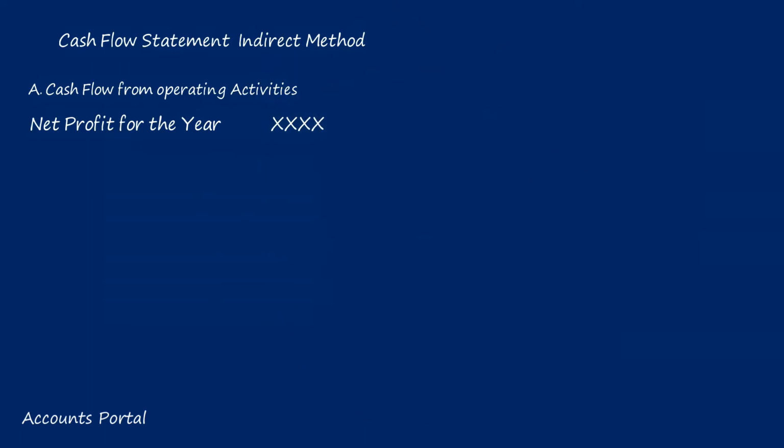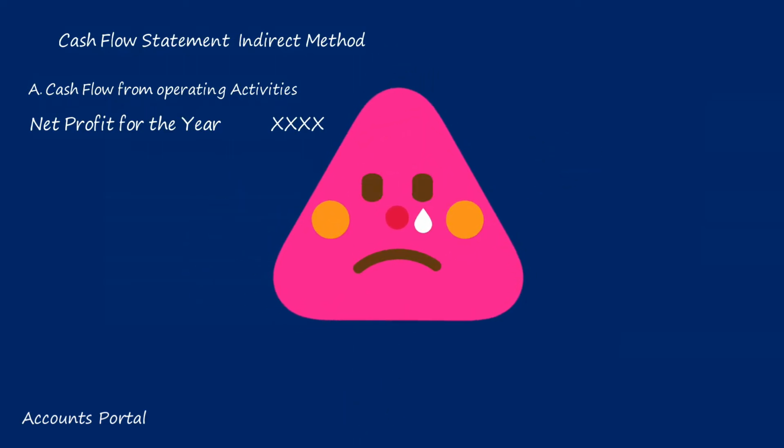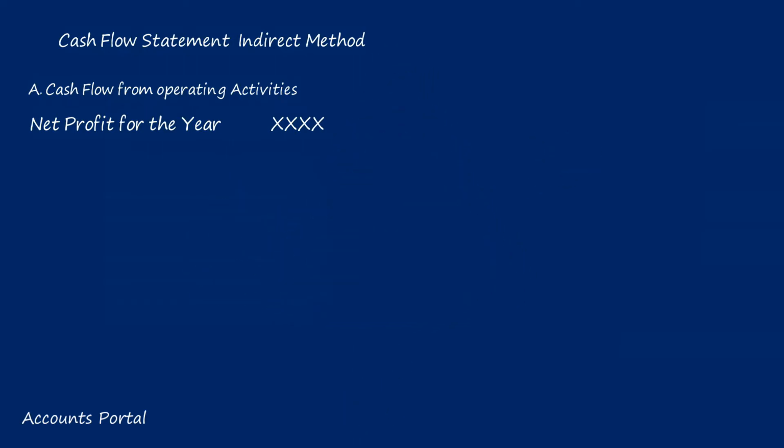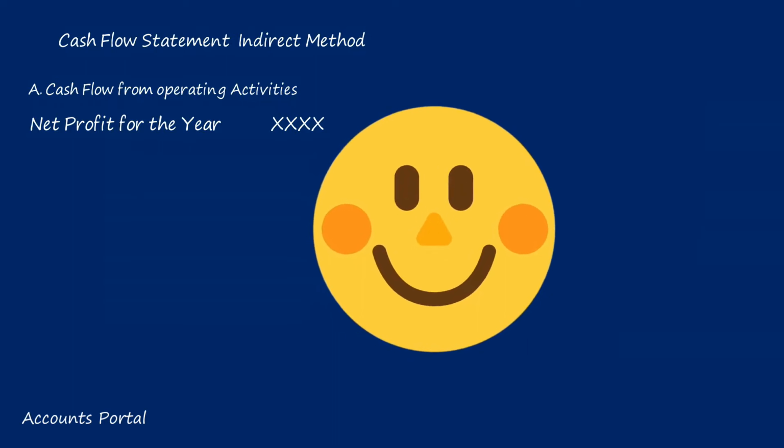A question may arise in your mind, sir, in case of loss during the period, what do we have to do? Dear students, suppose it was a net loss, we will show it as a negative item. Sir, profit means positive, loss means negative. You are absolutely correct, my beloved James. Now, elimination round. Some adjustments are to be made to our profit or profit after tax.